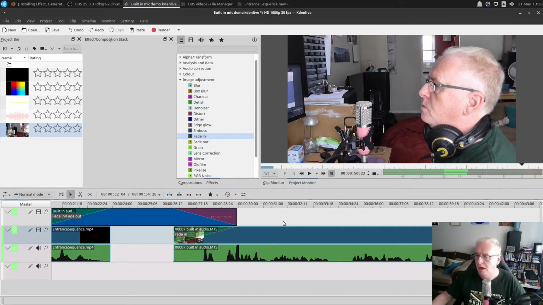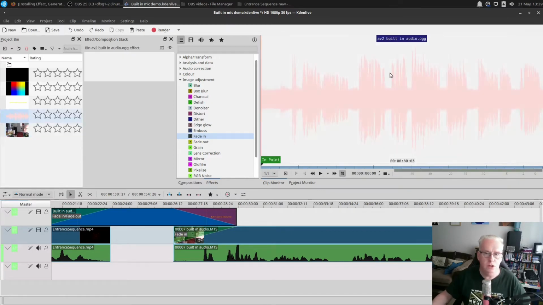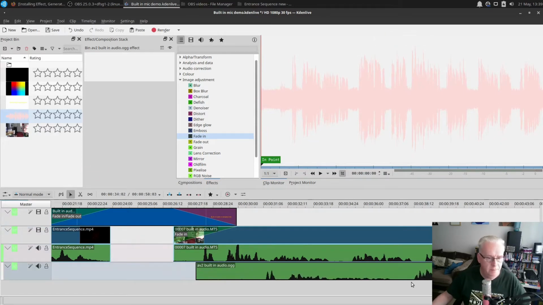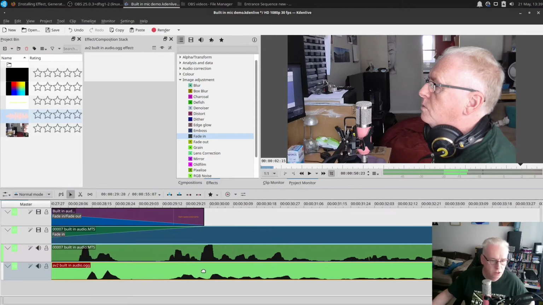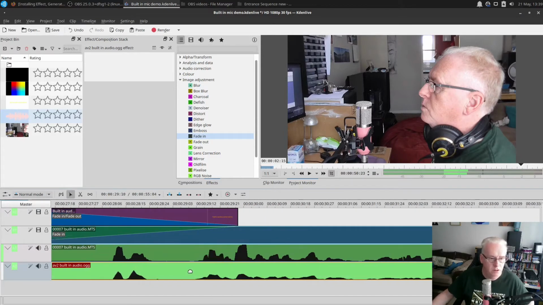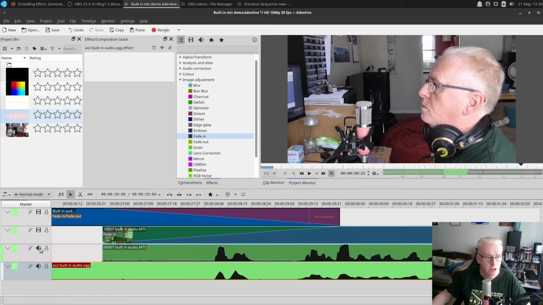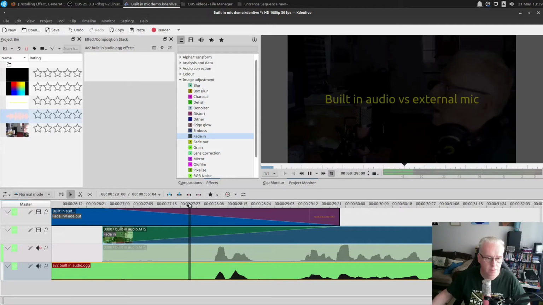We've got our fade there. And what we need to do now is bring in our other audio track. When we bring it down onto here, you will notice that you can see where the sounds occur, and you can zoom in and you will be able to hear these. So let's have a listen to one only. Let's listen to the bottom one.